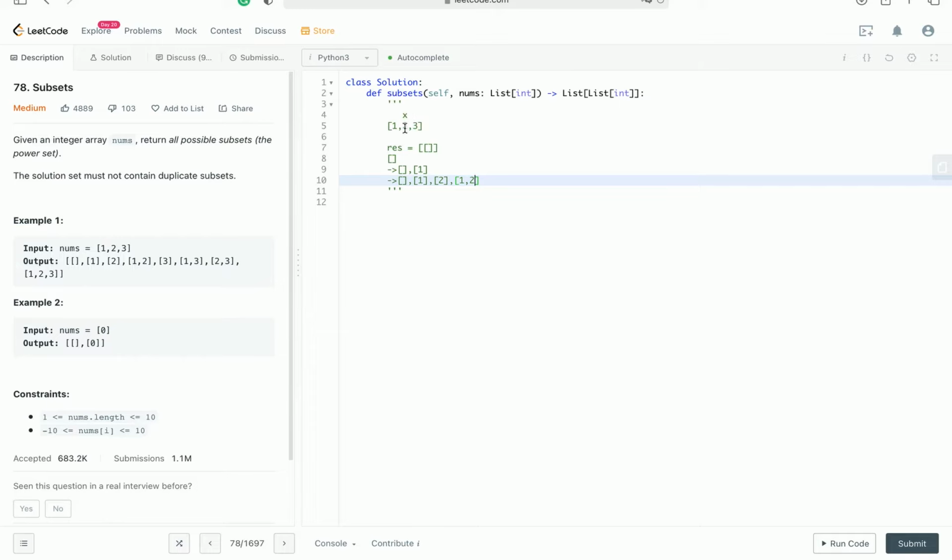Okay, so you are done with this number, and then you go to the next step. For the next step, it's the same. You copy what you have in the last step, and you add the number you're currently at into all of that.